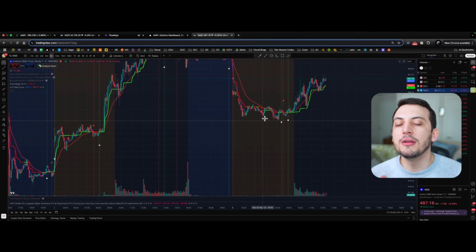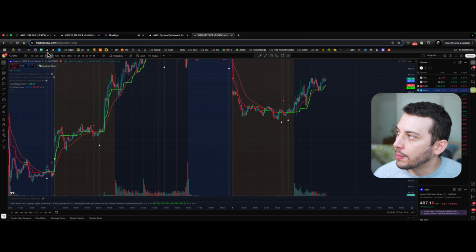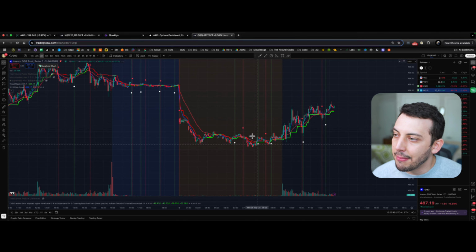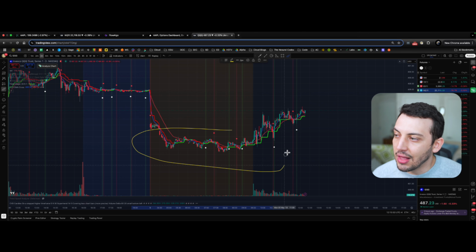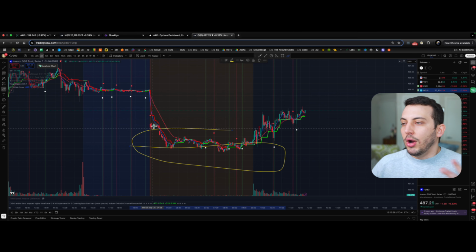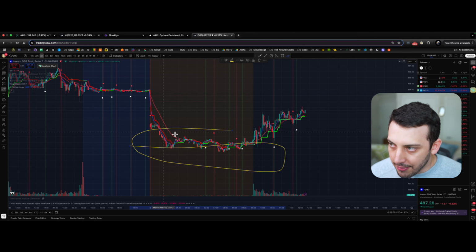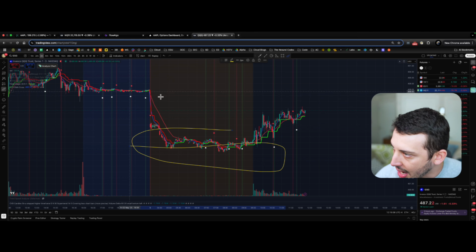I cannot emphasize this enough. You do not have to be in a trade at any given point in time when the market is open. You do not have to jump into the 3-minute time frame and just say, I'm going to be taking positions left and right and then taking 13 trades even before the market opens. You don't need to do that. What you need to do is focus on the higher time frame context. You want to build from top to bottom. This is how this works. Top meaning higher time frames, bottom meaning lower time frames.